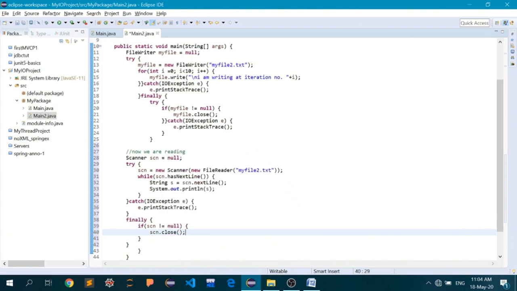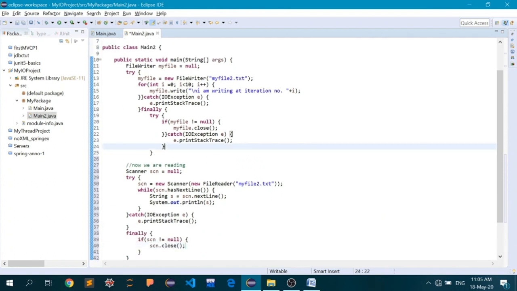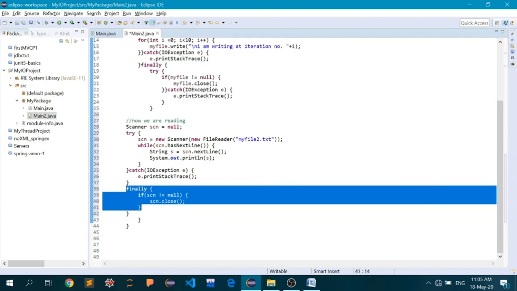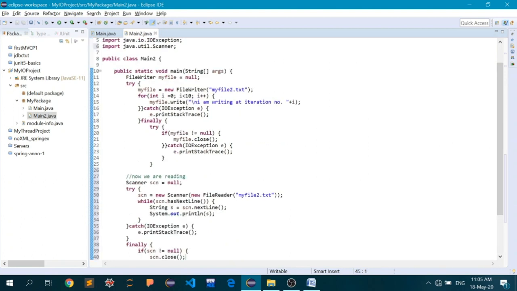and as you can see I haven't put this particular block of code inside the try block, because we are actually closing the object of the scanner class and not of the file reader class, because when this object is closed, it is going to automatically close the object of the file reader class. Okay, and this scanner class object doesn't tend to throw an exception. So that is why there is a difference in the finally block. Here you can see this finally block is somewhat different from this finally block. It's concise. Okay, so I'll run this again.